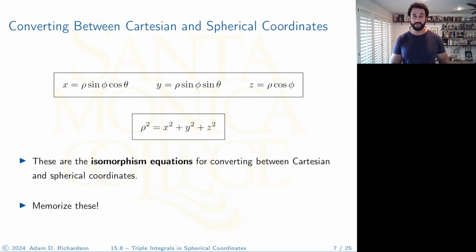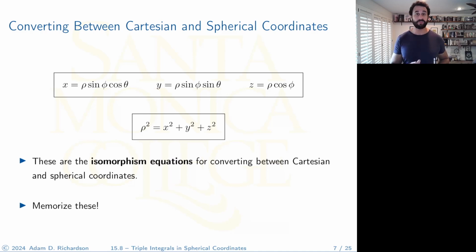The way that I remember them, frankly, is that x and y are still r cosine theta and r sine theta, just as they have been for quite a while, right? The only difference now is that r is rho sine phi, and that's how I remember it. So r cosine theta, r sine theta, and then z is rho cosine phi. So there's a little bit of an alternation there, right? You see it? Rho sine phi, rho cosine phi. That's the way that I remember it, all right?